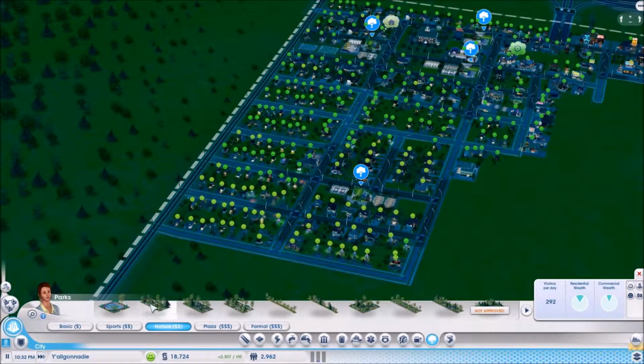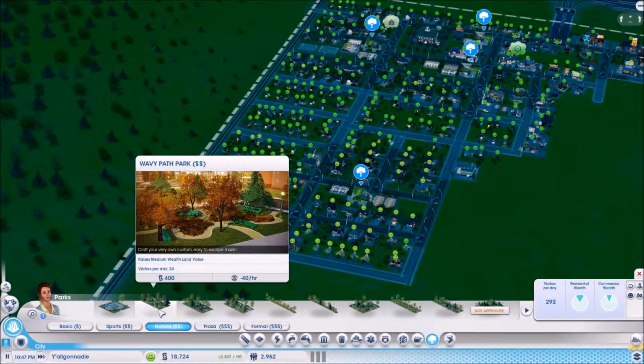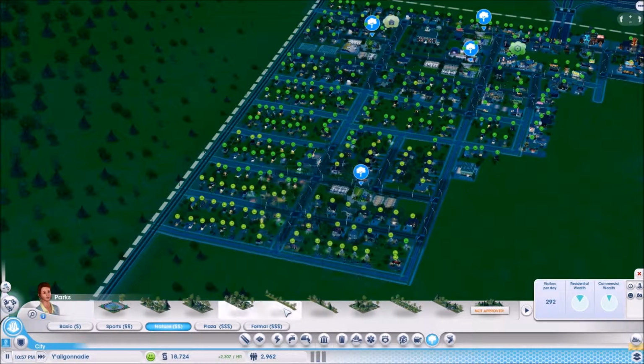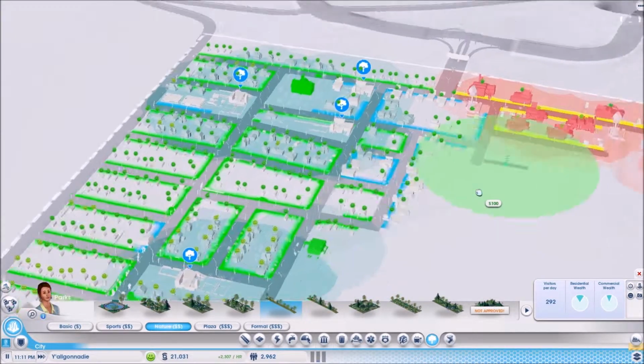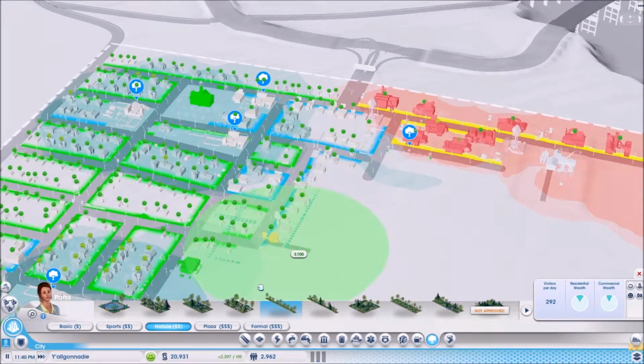Nature parks. How much do these cost? Oh, they're a lot cheaper. Pond. 200. Medium wealth. Tall tree row. Where can I put these? That's a tiny little building. That's going to knock that building out there. So let's pop that up there. That'll make things a little bit nicer for them.